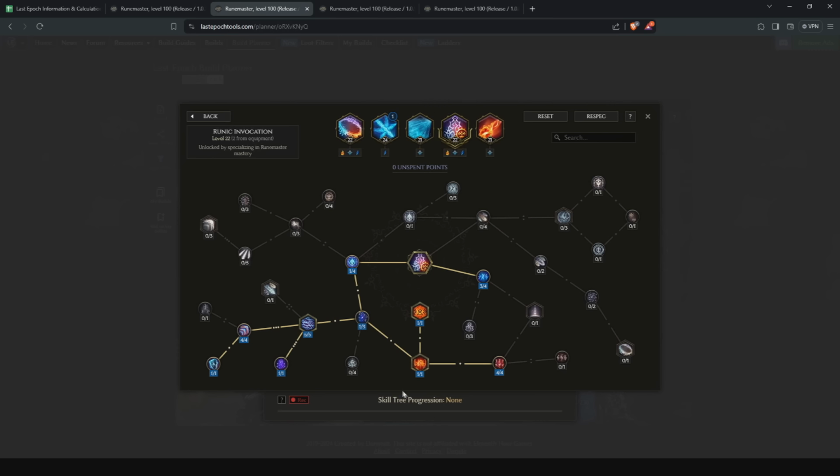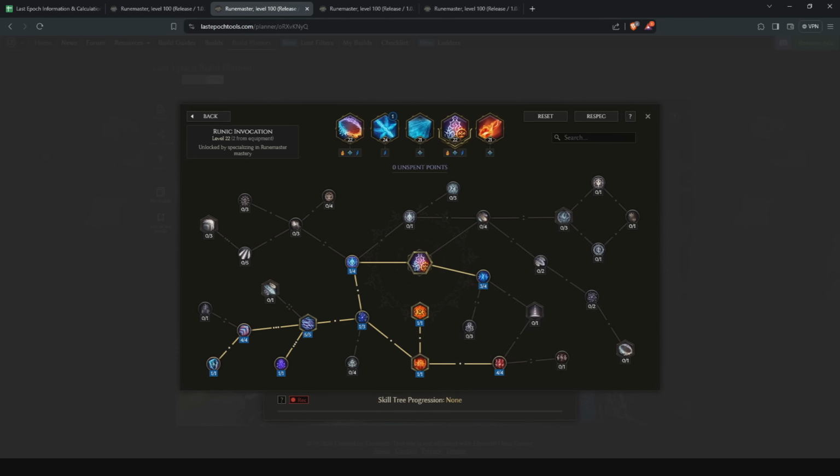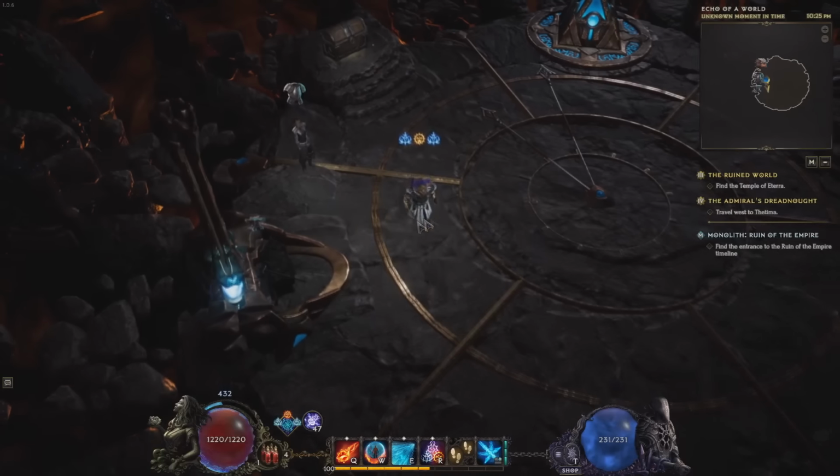For Runic, there's not really much to say here. Immutable Order is very important. This takes the order of your skills on your action bar and uses that to determine what runes you get. So quickly going into the game, a lot of people are a little bit confused on this, so I'll quickly touch on it.